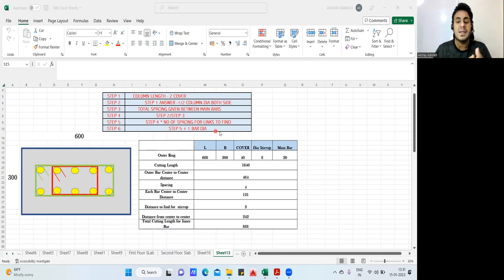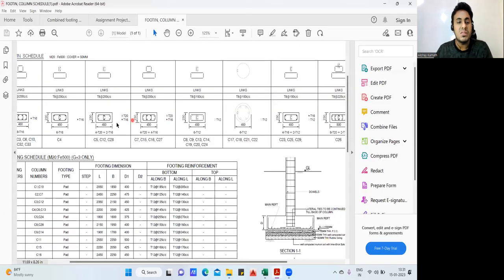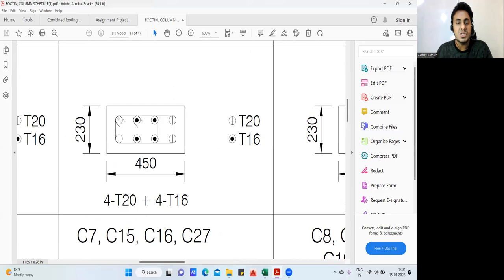Now, if you ask me how it looks practically, here is a practical example. Here they have given one master ring. This is understood, this is your master ring. In between that, they have shown one more ring. So how are you going to find the cutting length for this? That is what we are trying to do now.